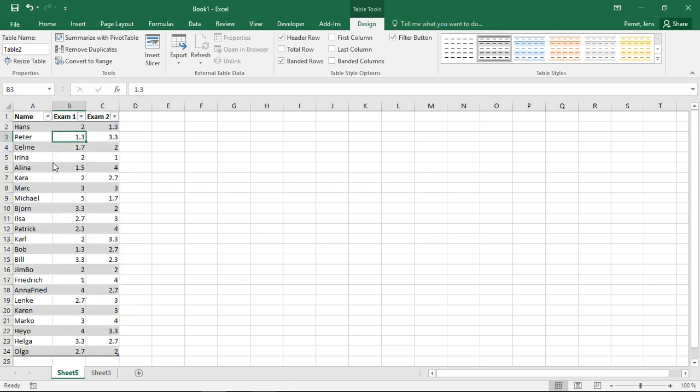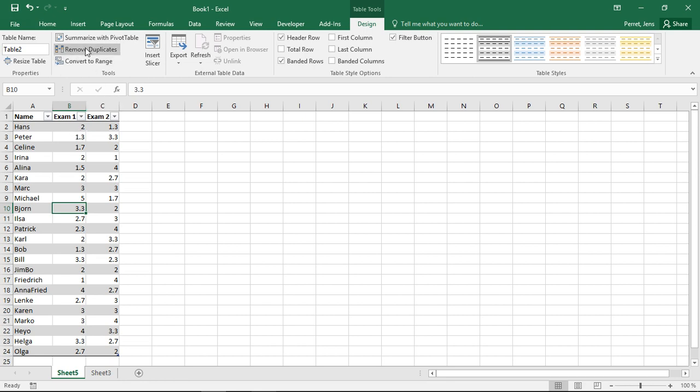Okay, it doesn't really make so much sense here, but I think you get the idea why I formatted this into a table. This allows me quite a lot of additional applications which I couldn't do if the data were as it was before. In addition, if you take a look at the different tools available for pivot tables, you see some of those here again. I could use slicers to illustrate the data selection process, the filtering process.